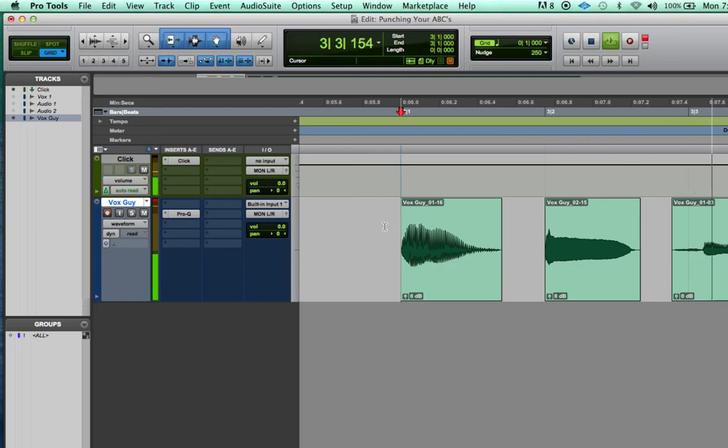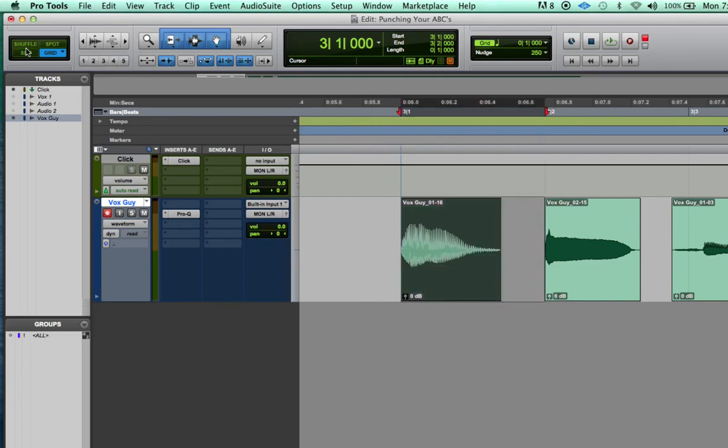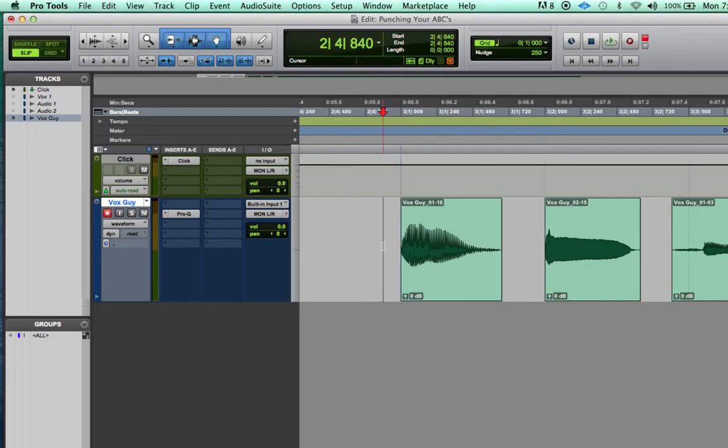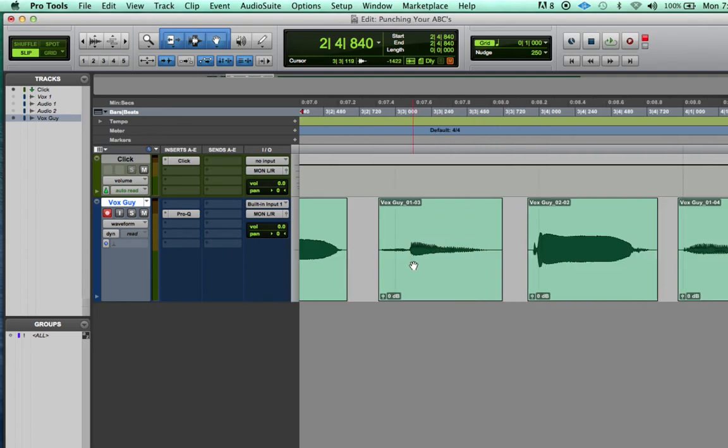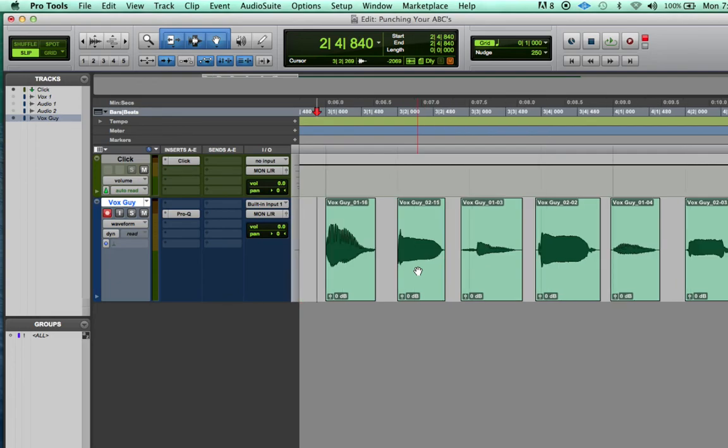A, B, C, D, E, F, G, E. Okay, you get that so far? Once we start taking all of our letters and we cut them up just to get rid of the background noise and get only the letters we want, then we line them up to the grid. Now we've got a bunch of cut pieces of audio, and you can hear these ticks and pops.